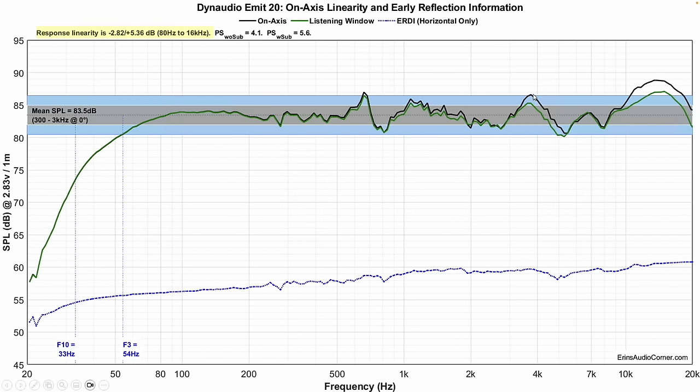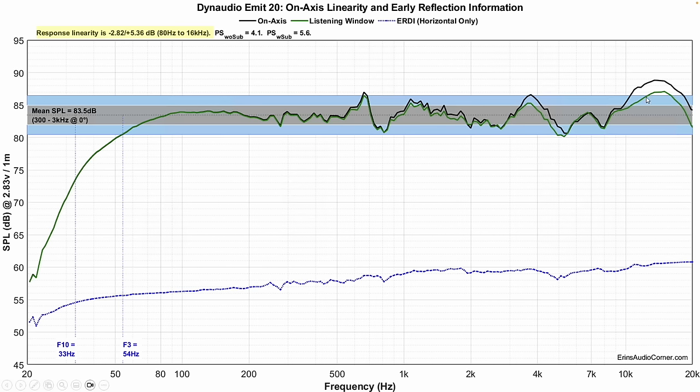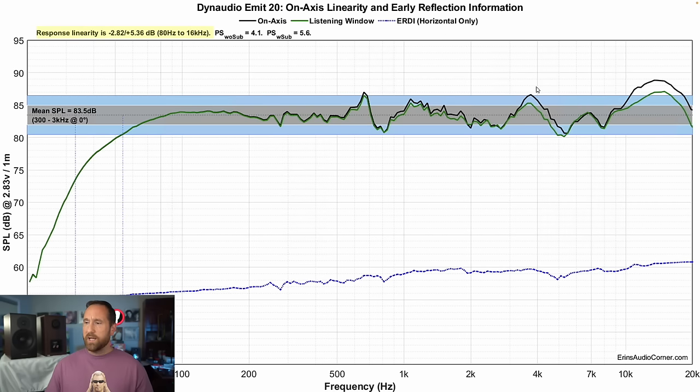Going a bit further, there's another peak around 4 kilohertz — that's where the sharp, edgy sound I mentioned tends to occur. And above 10 kilohertz there's a boost of about 5 decibels, which is what I heard as that shimmery sound standing out — on certain tracks it shouldn't have stood out as much as it did. Technically speaking, these are problematic and I'd prefer they were smoother, but none of them were enough to make me not enjoy the speaker. With a couple of bands of EQ you can clean this right up and have great, deep bass extension out of a moderately sized bookshelf speaker for about $750 to $800.